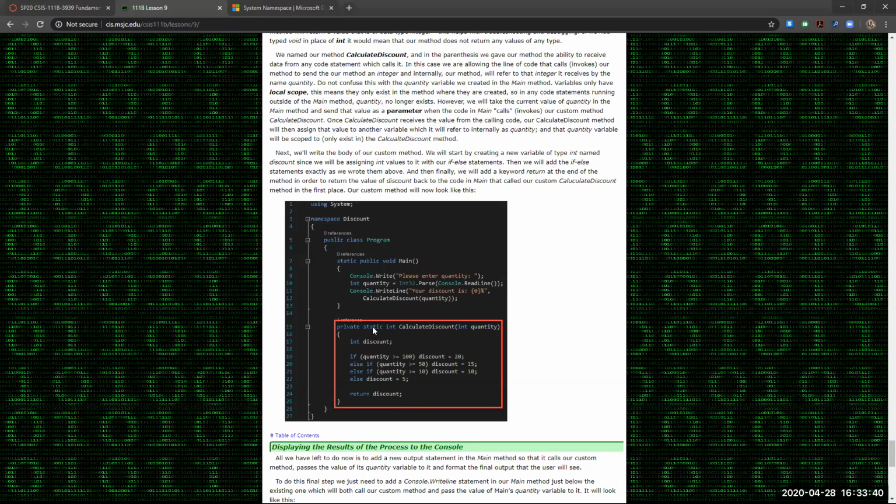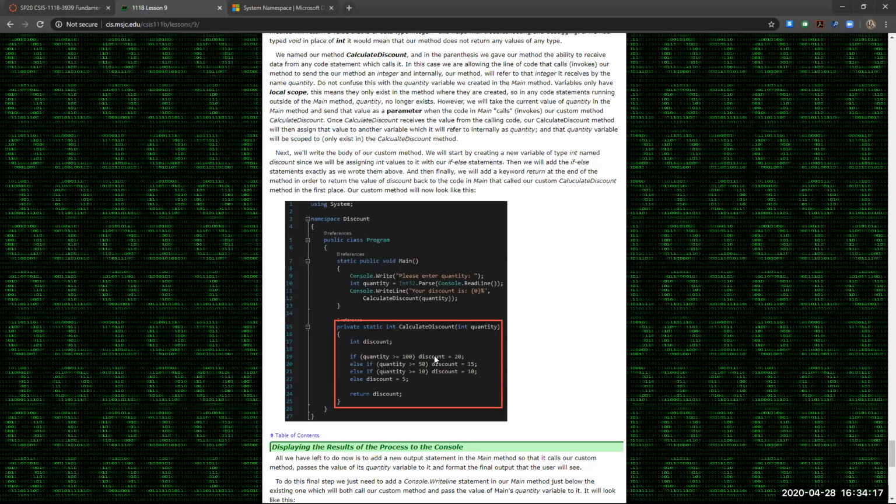So in order to run the method, we had to have the keyword static. We had to identify that it's returning a value, and it'll be of type integer. We had a name for the method, calculate discount, and then we defined a parameter, in this case one parameter accepted, and it'll be of type integer. If I passed a string from up here, that would cause a problem, right? Because it's expecting an integer. So once we've defined that we've got an integer coming in, we're going to call it quantity, then you can see here in the actual block, the method itself, we're using quantity to make that determination using if blocks.